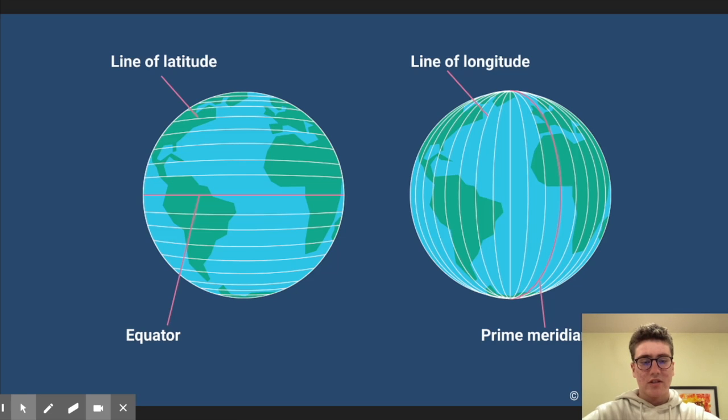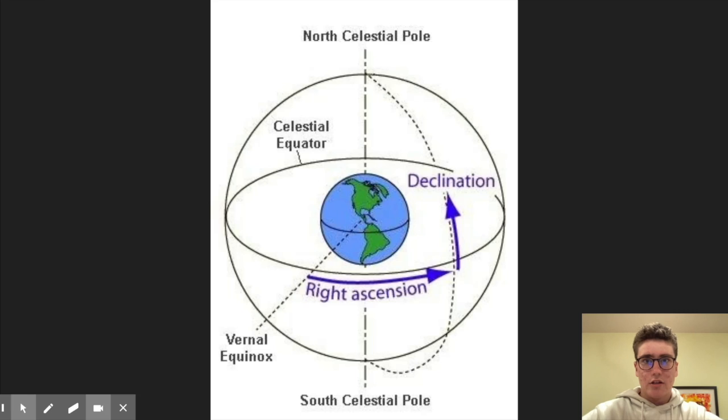The prime meridian, which is the line, as you see in this image, that goes from the North Pole to the South Pole and passes through Greenwich, England, is at 0 degrees longitude. To the east and to the west of this line, you can travel 180 degrees around until you get to the point behind the prime meridian. The celestial sphere uses declination as its own form of latitude to measure things from the north to the south, and right ascension as its own form of longitude to measure things from the east to the west. Again, both of these are measured in degrees.